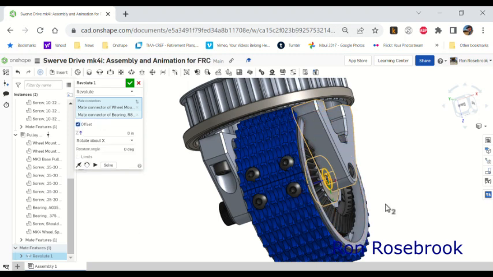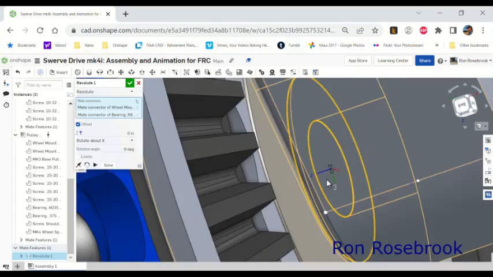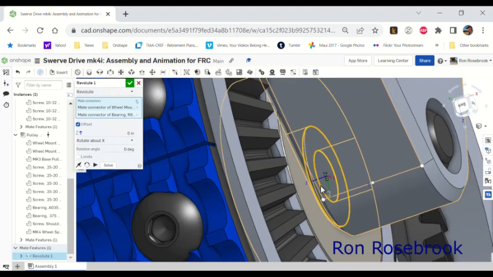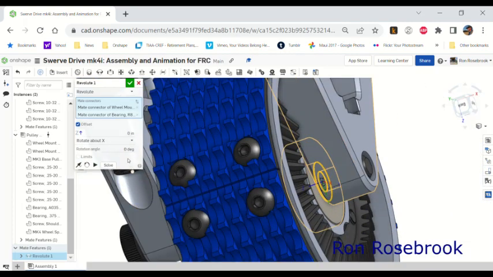Okay, now if we get it here, you can see that this is the z-axis. The green is the y-axis and the red is the x-axis. Okay, we're actually going to move it on the z-axis. So right here, it's at 0, so it's not offset.